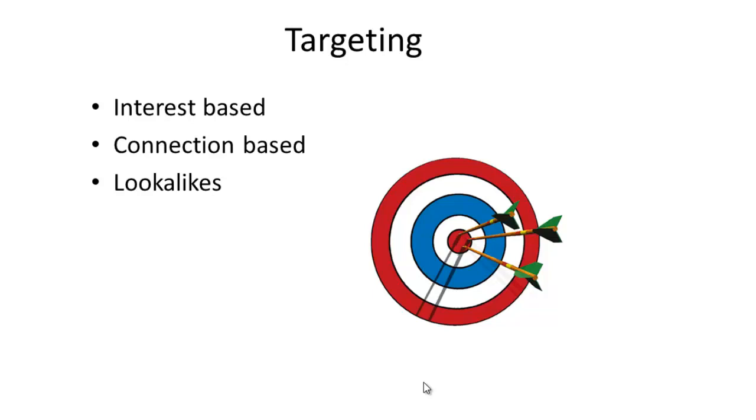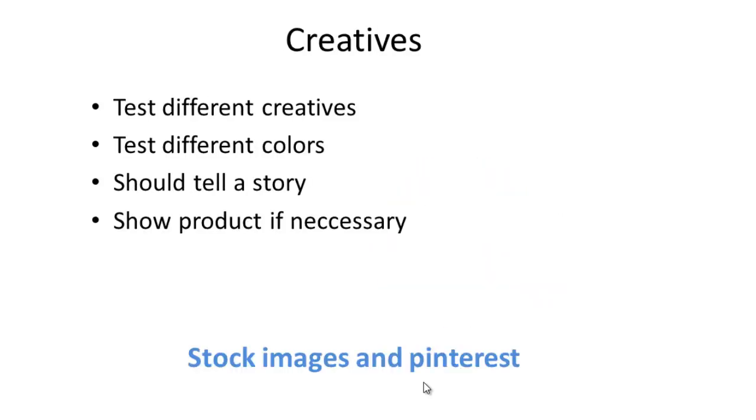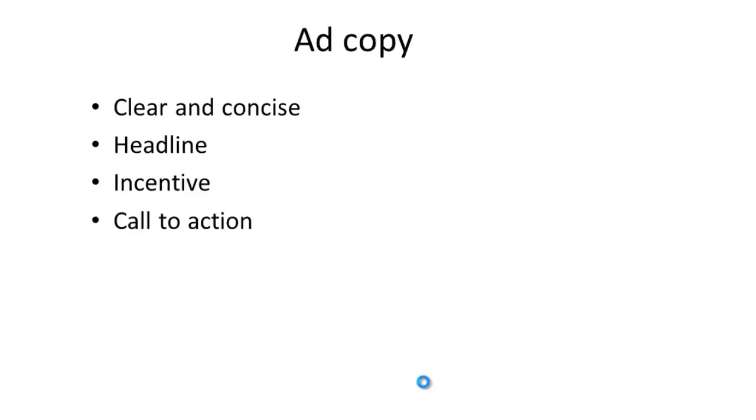Now, once you start gathering data, you have lots of data, then you can move on to connection-based targeting and lookalikes form of targeting. That is when you start scaling and optimizing your campaigns. All right. So that is it, guys. And of course, your copies are very important, that you know how to write your copies. Be clear, concise, have a headline, have an incentive, have a call to action. All of these things, you have them in the resource center, on how to go about writing your ad copies.